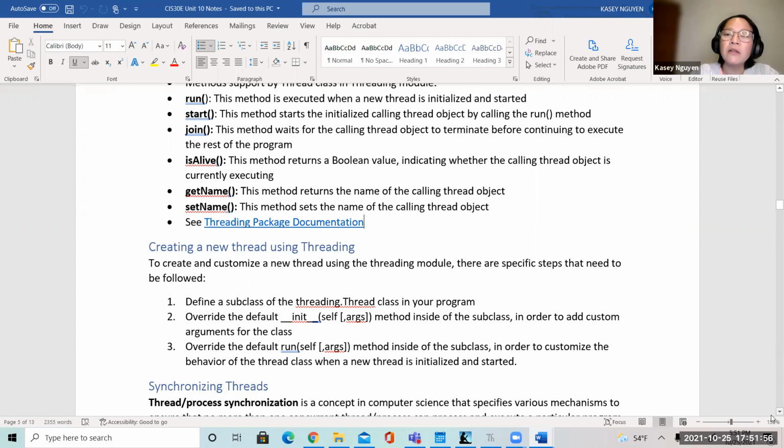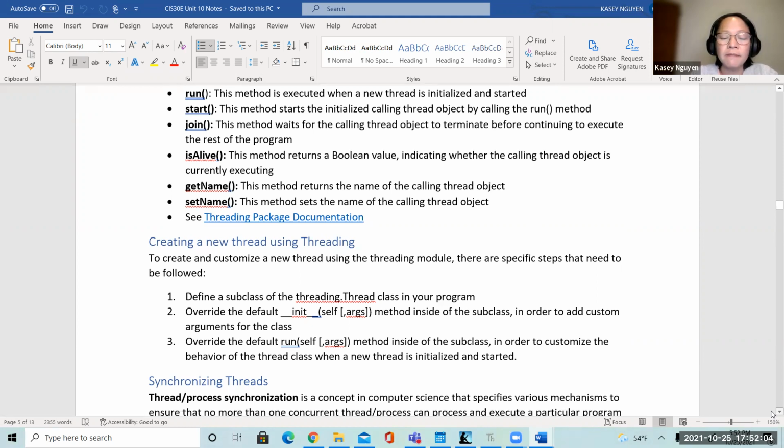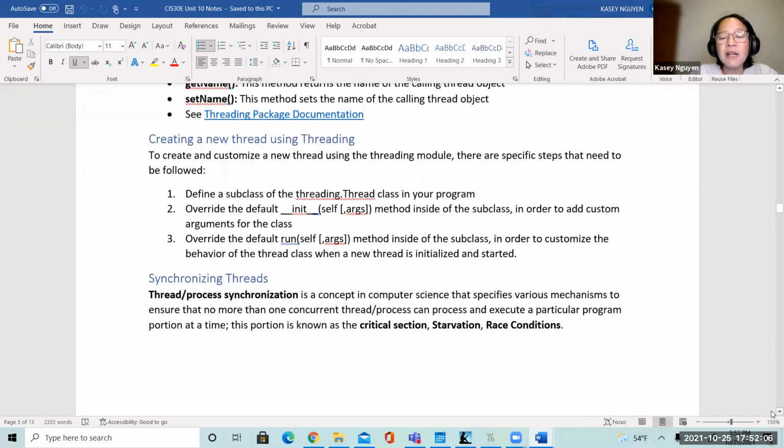Now after you have created a thread, you need to learn how to synchronize your threads. Synchronization is a way that we can have one concurrent process or thread execute a critical section of the program.